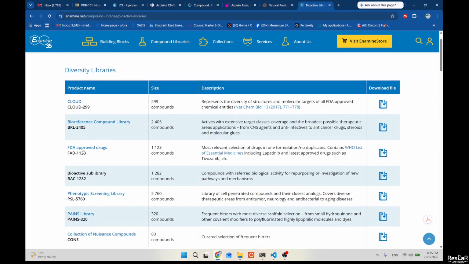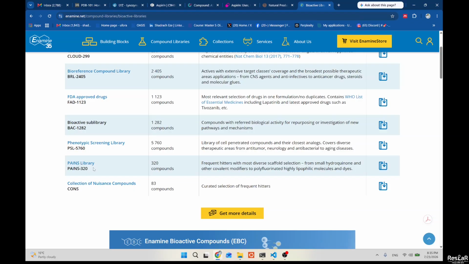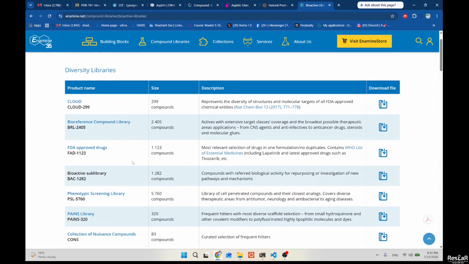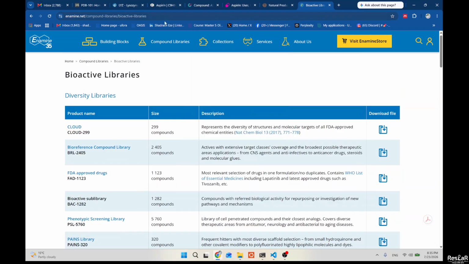For FDA approved drugs, they even have a list similar to DrugBank, although it is smaller because it contains everything from the WHO drug list, so you can easily download it. Or there's the PAINS library, the pan-assay interference compounds that are frequent hitters when you do molecular docking or assays, so you can collect them.